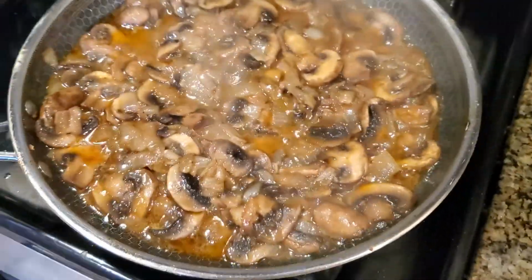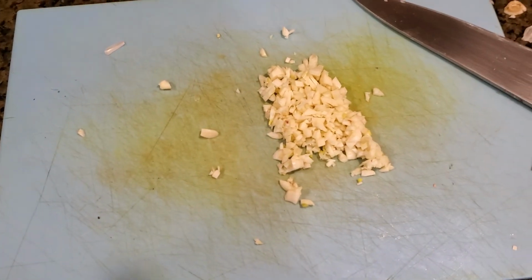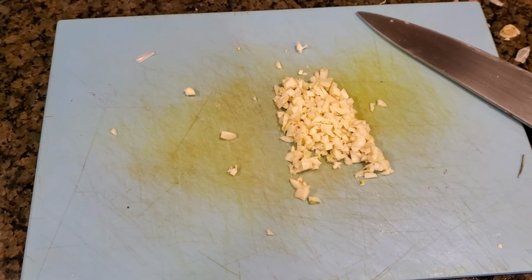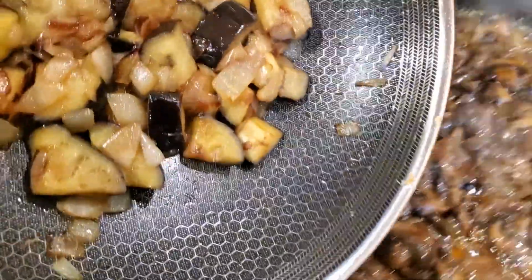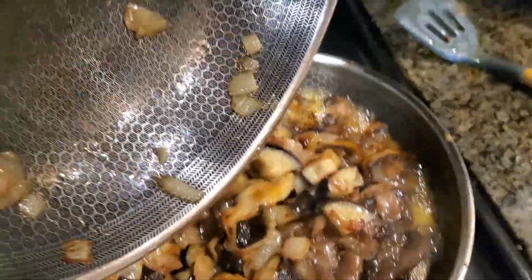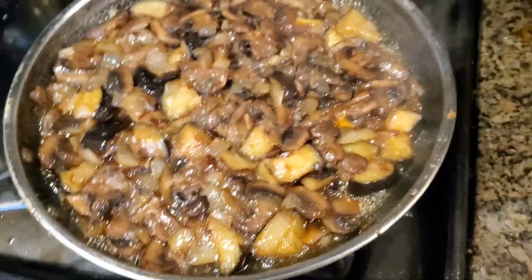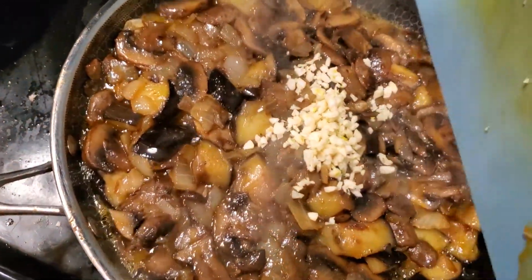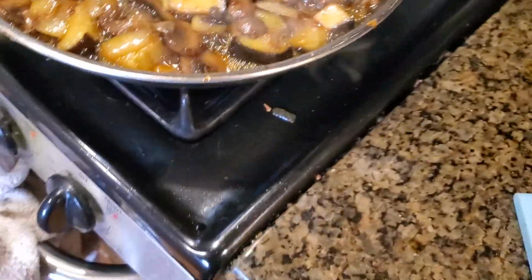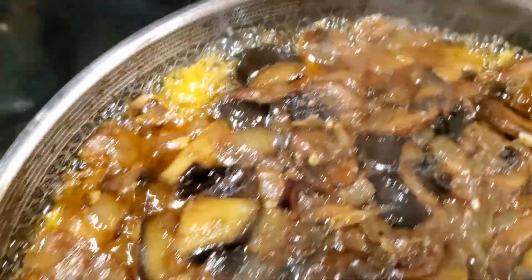As soon as mushrooms started bubbling in the oil, I chop garlic so it's ready to be added. Now since mushrooms are forming, it's time to marry them. Since they are married already, now we are adding garlic and frying 5 to 10 minutes more. Looking at fine foam, I can tell that it is complete.